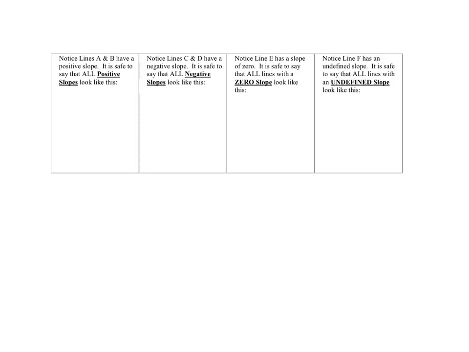So now at the bottom, since A and B have positive slopes, we could probably justify and say that all positive slopes look like this. All negative slopes, like C and D, will look like that, go in that direction. All slopes of 0 will look like this, and all slopes that are undefined will look like this.